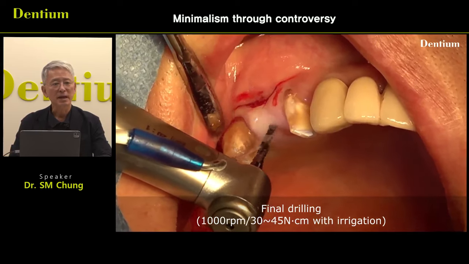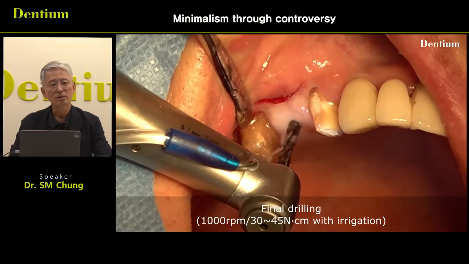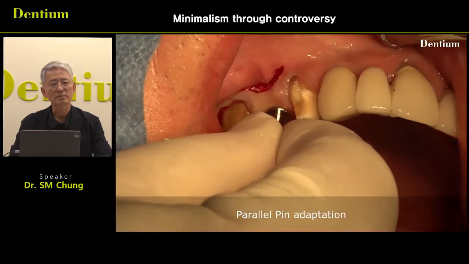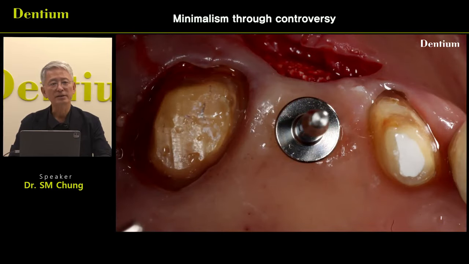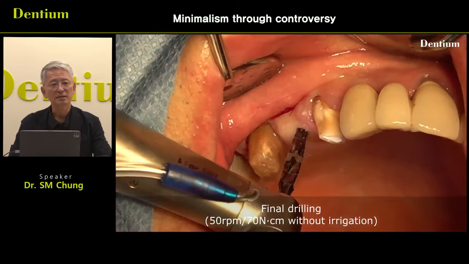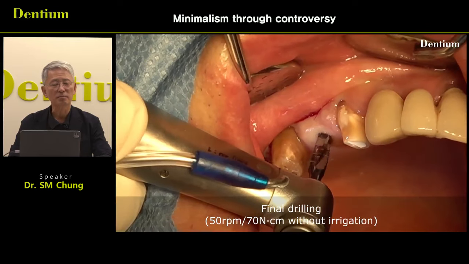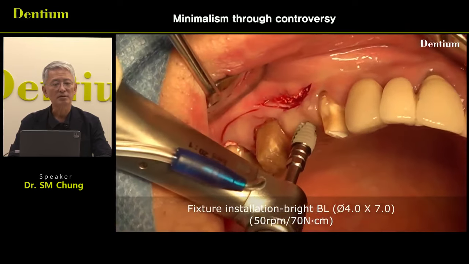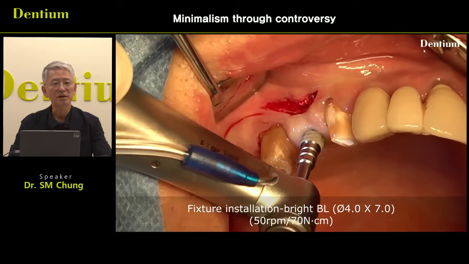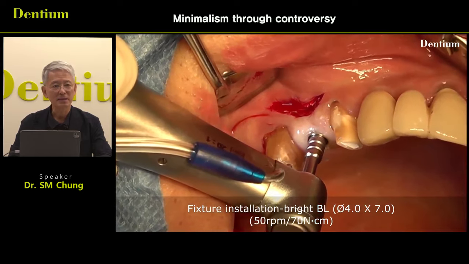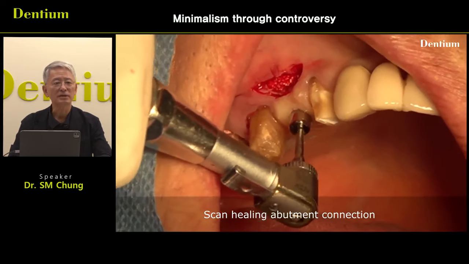After the elevation, we drilled through the lower border of the sinus and checked the position and angulation of the implant site, and it looked nice, so we ground out the bone a little more. The patient has very healthy, dense bone, so we had very high implant stability, around 79 with the mobility tester.